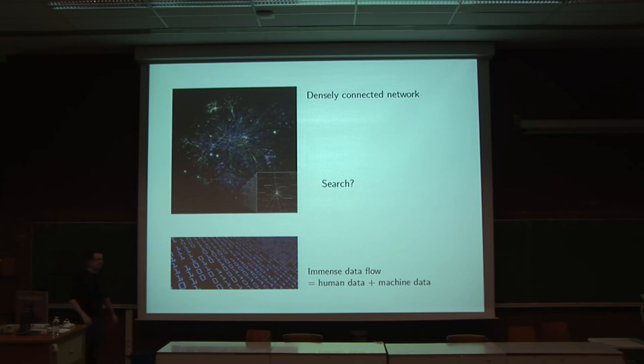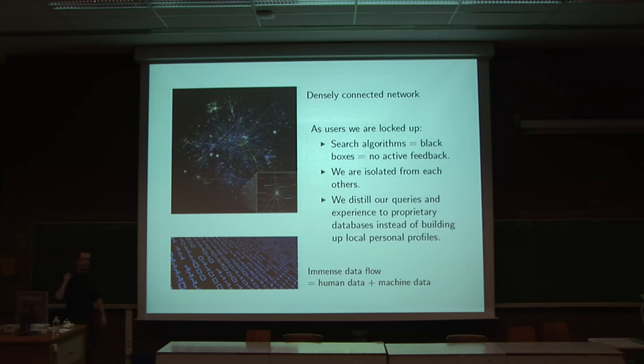Search is this fascinating characteristic that we all depend on. Most of the time we ask something to Google or Bing or whatever search engine before we even ask our friends. So we're really dependent on these engines, and also the level of technicity and the usage that is required by users to use these engines has low variance. What it means is that whether you're my mother or a so-called power searcher, the way you're using Google or any other engine is almost the same, right? The power searcher is maybe a little bit better, but it's almost the same. So we are all dependent on search, and we all use it.